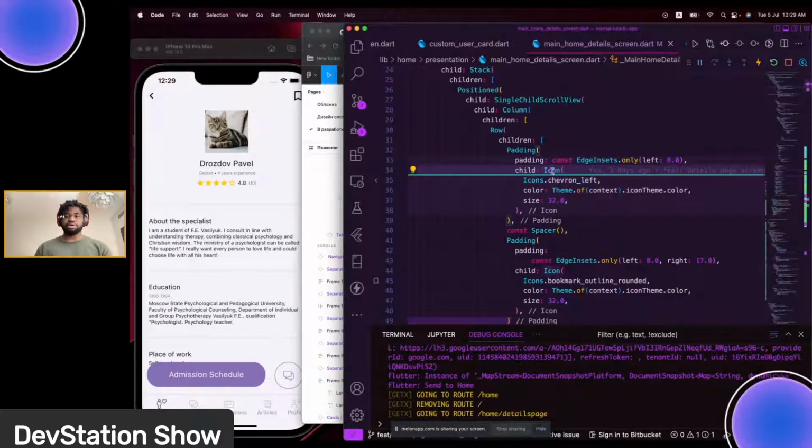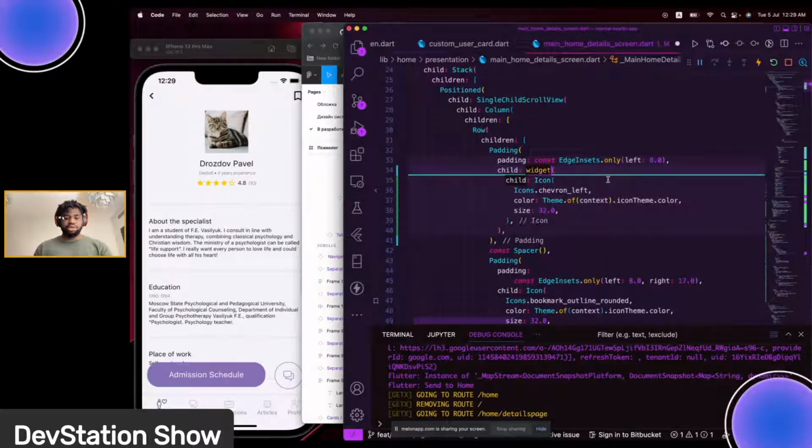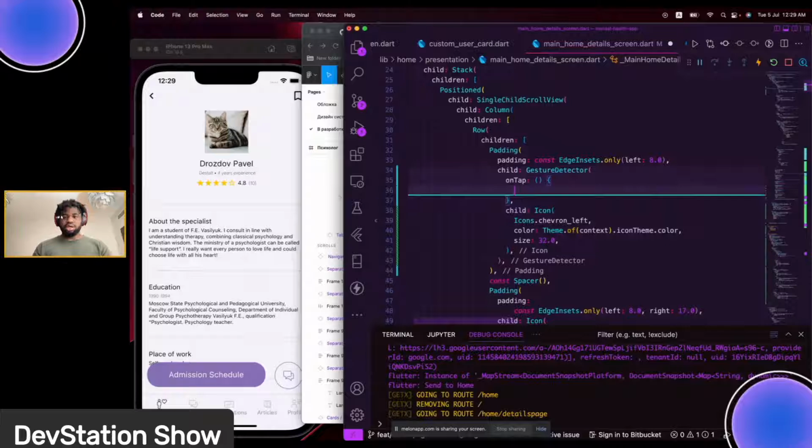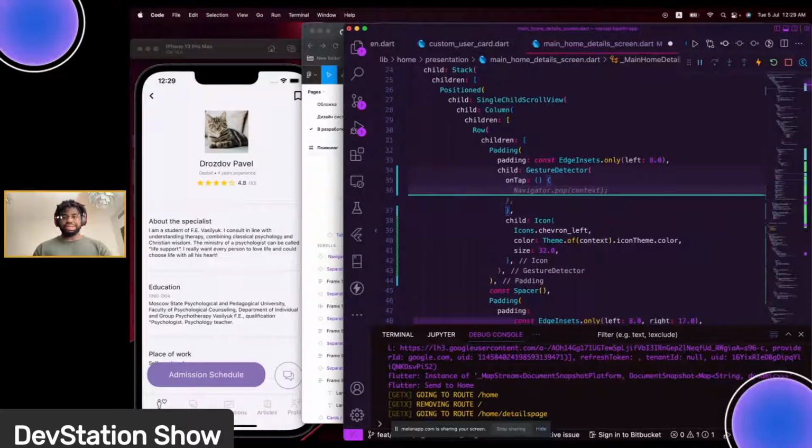And how to do that? Basically, put your cursor here, tap on this, wrap with widget, and type in the widget we want, which is gesture detector. On tap, you want to call a function right here, and in here we could actually use navigator.pop context.